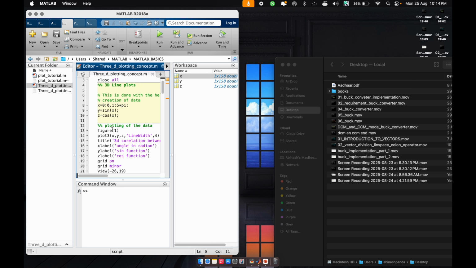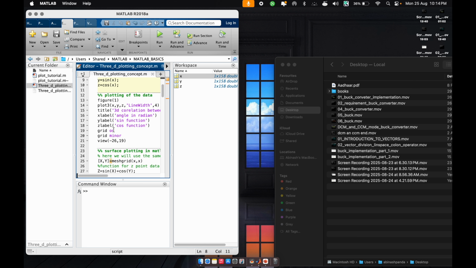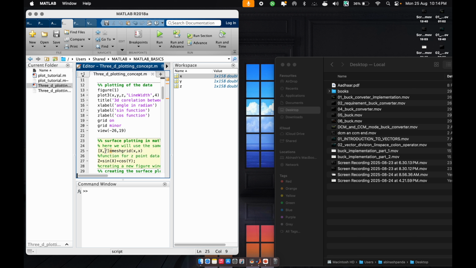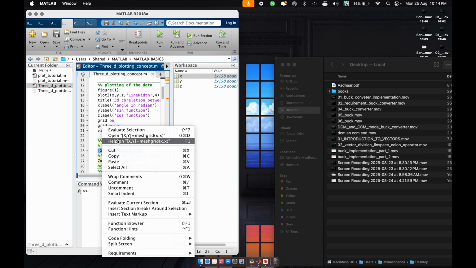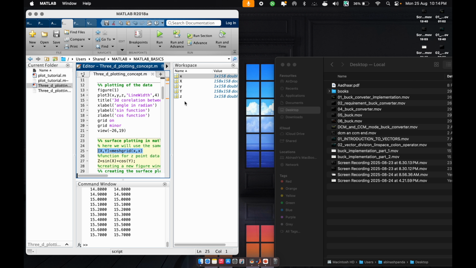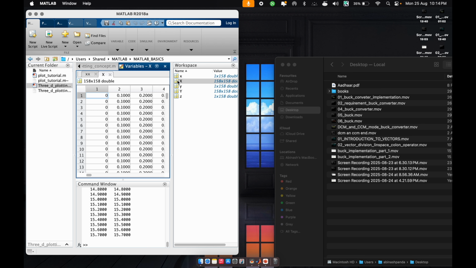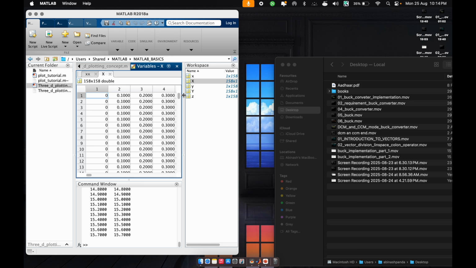Now, in this case, we will be doing this surface plot. So you need to create a mesh grid by using the variable X. So I use 2 times X because I want a square base surface. So if I right click and evaluate this, I will get this mesh grid. So let's see how the combination of capital X and capital Y looks like. If you double click over here, you can see combinations, right?